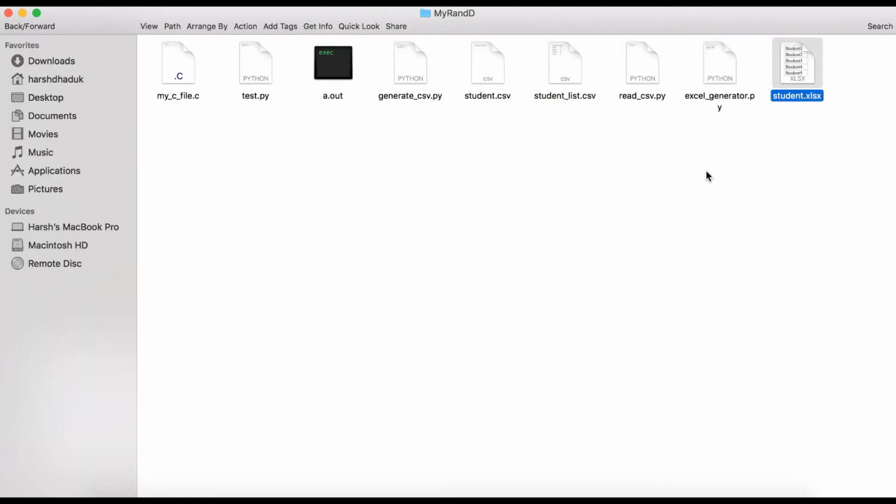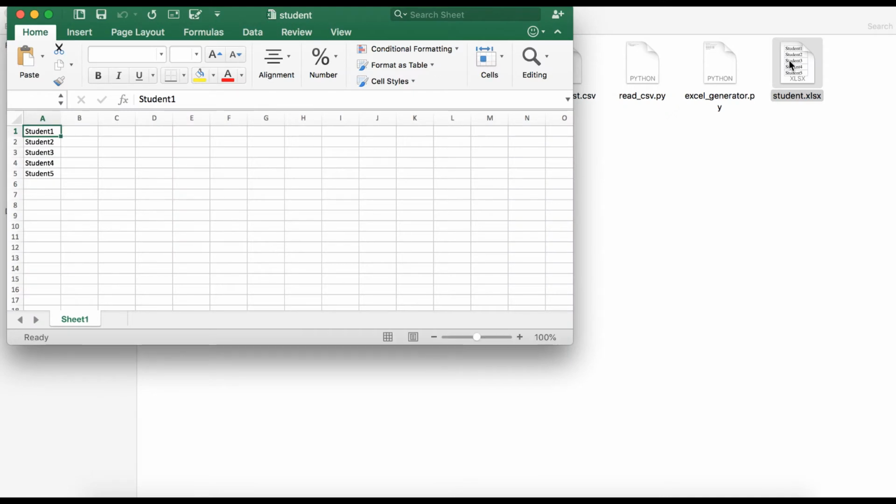Going to the file folder, directory path, and trying to open. So you can see A1 having student 1, A2 having student 2, A3 having student 3. Like this way you can also add. If you don't want to add this way, and you have huge data, and you have to manage giving a specific row and specific column yourself, it is also possible.